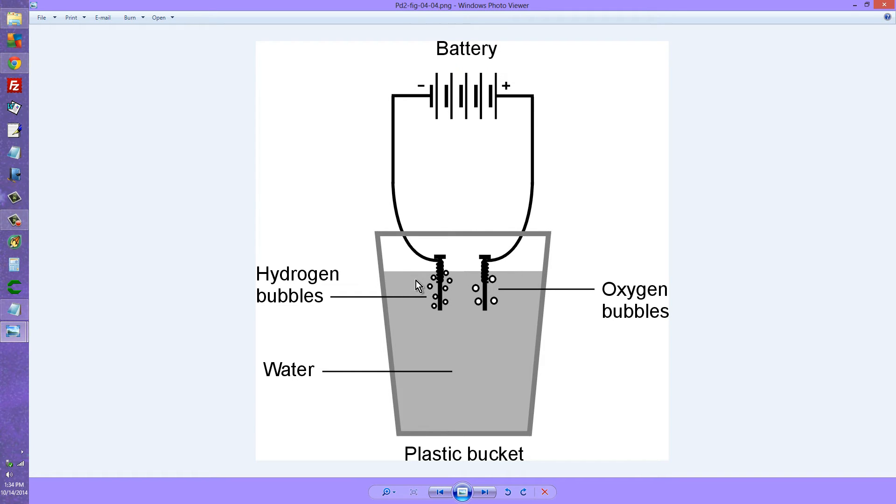When you connect the negative electrode to one bolt and the positive side of the battery to the other bolt, then you will notice when you immerse these bolts in water that hydrogen will bubble off of the negative electrode because of its valence. It will be attracted to that side.